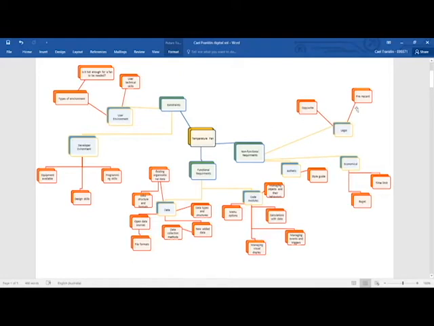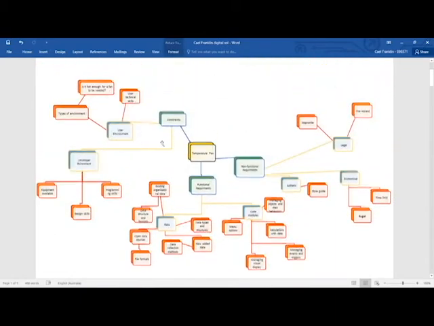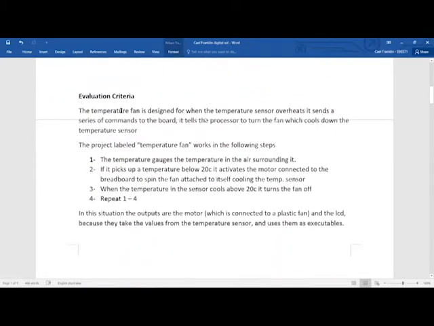Then we have legal, where copyright, so like brands like Nvidia and Cisco, like I've mentioned before, will they have stuff exactly like our stuff and try to infringe laws against us. And then for legal reasons, we have to put a fire hazard warning on the front of our product or design. So that's the mind map done.